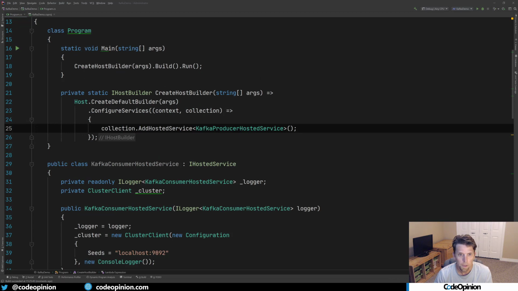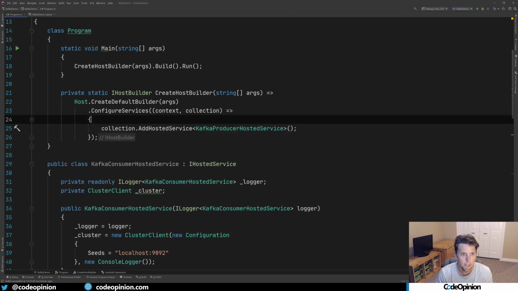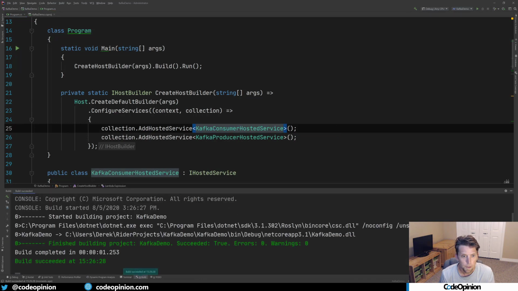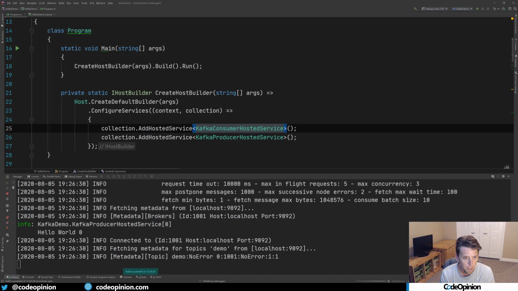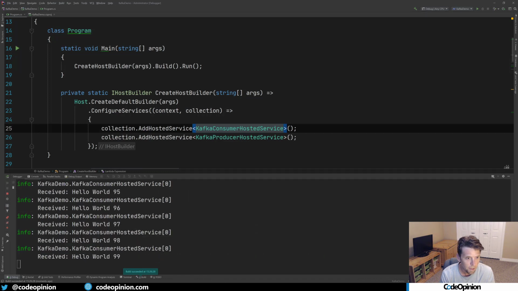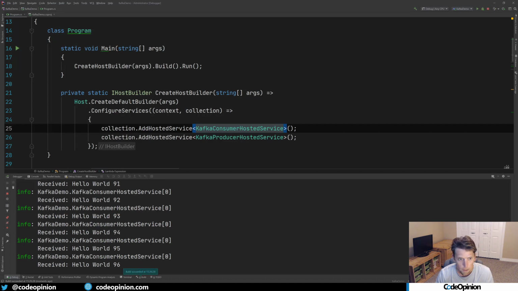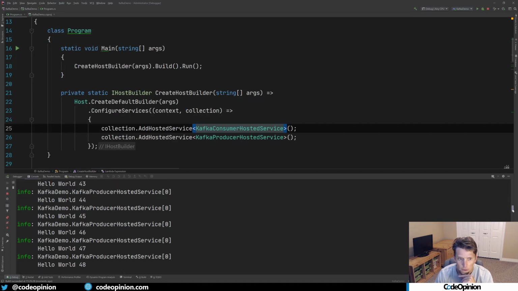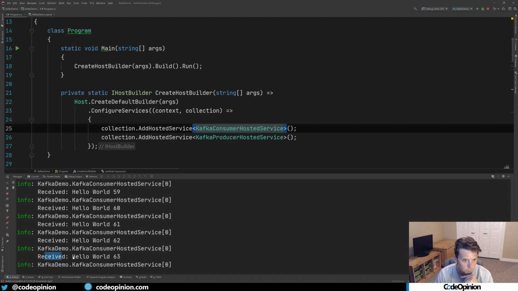All right, so let's give this a run. Before that, we will add our consumer. All right, so we'll run this. We'll see the consumer pick up. So there's publishing everything, and then we just received all the messages. We initially published. Let's go up even farther. So these are publishing, and then subsequently, here's our message for receiving.